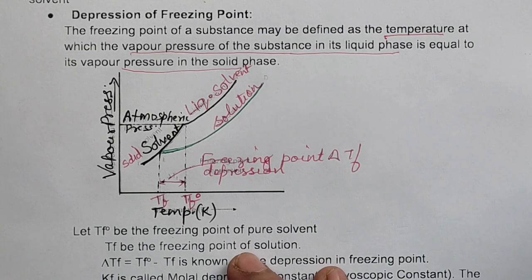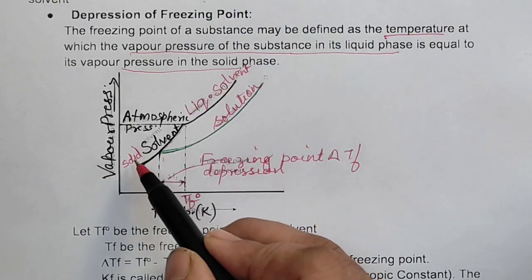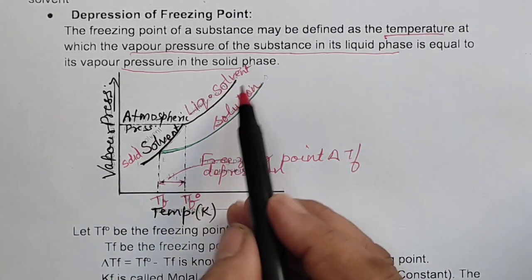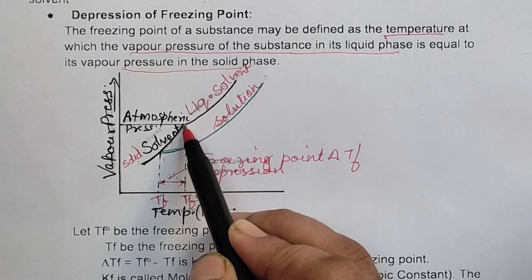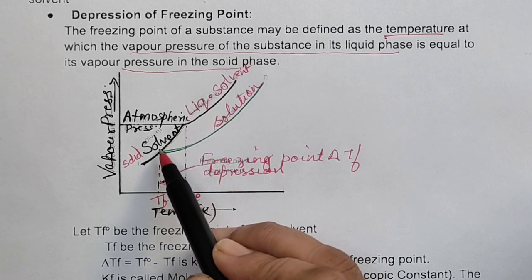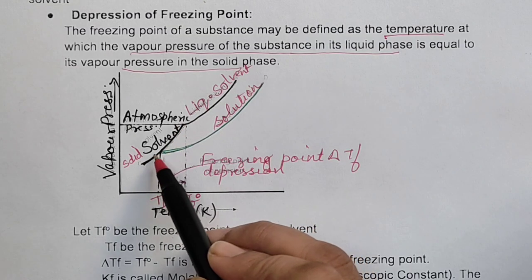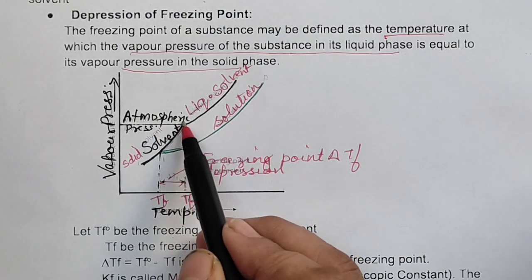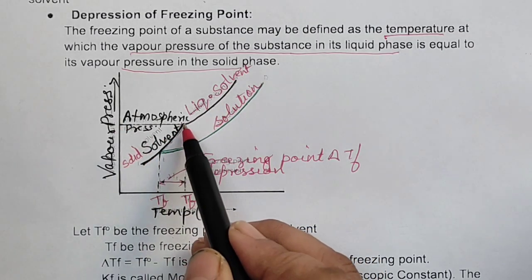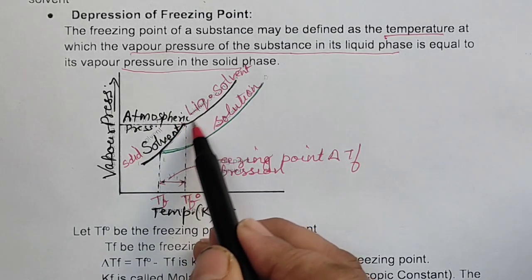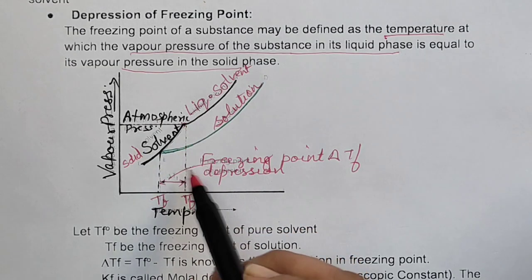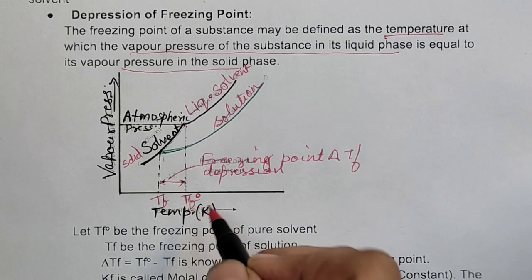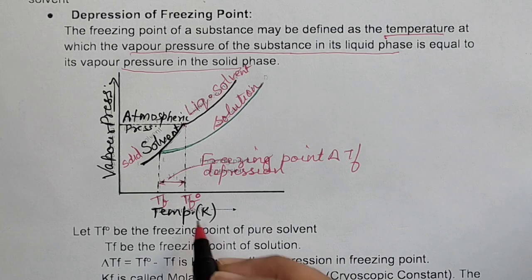Let's see in the graph. This is a graph for the solvent. It's a liquid solvent. Lower the temperature, the vapor pressure of the solvent will decrease. It will go on decreasing. At this point, that liquid solvent solidifies and now it's in the solid form only, but still by lowering temperature the vapor pressure lowers. So this is that point where the vapor pressure of the liquid and solid solvent becomes equal. Vapor pressure of the solid and the liquid become equal. So this point is referred to as TF naught.